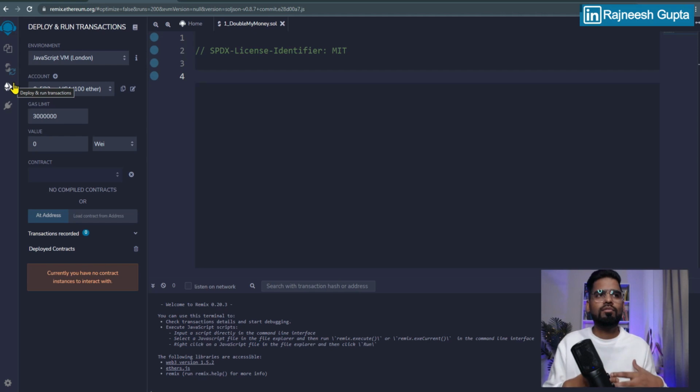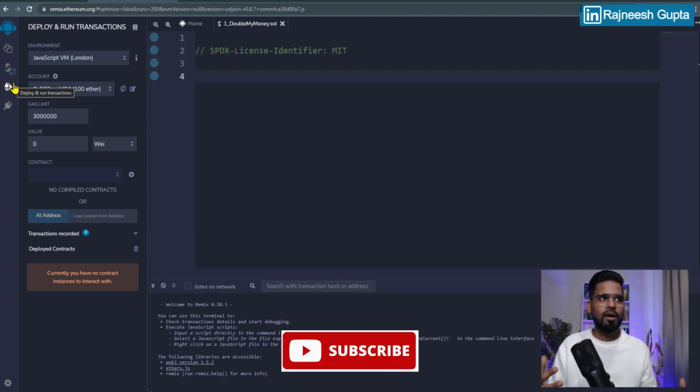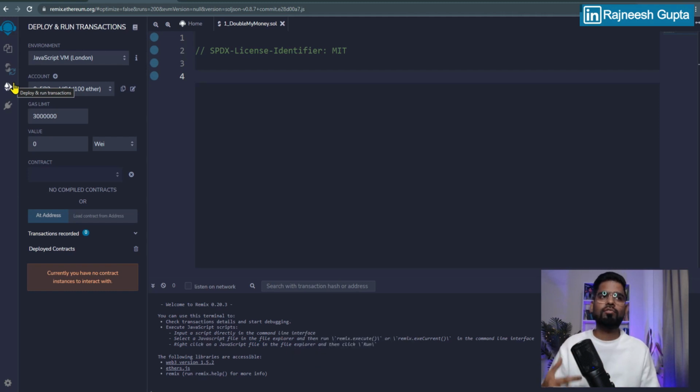You see, Ethereum is very different from the normal legacy application or coding languages, because normal languages are all centralized, but in Ethereum, once the smart contract is developed, it has to be deployed on the blockchain. That's why we need to deploy the smart contract on the blockchain and test it. Okay, there is no other way. That's why we have the third option. We'll definitely be talking about it.